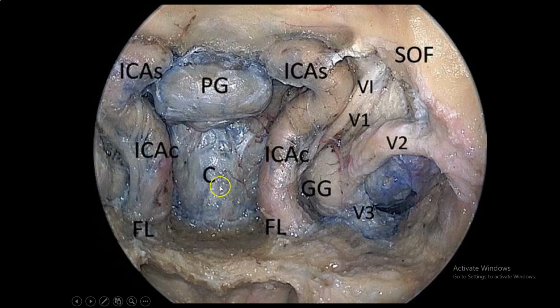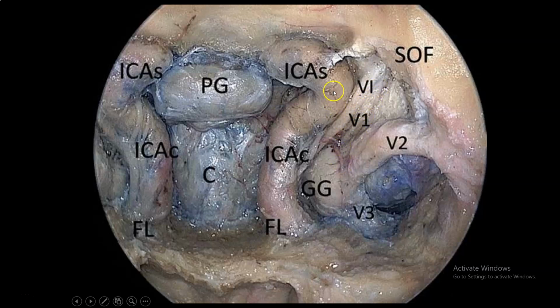So if you go midline, planum, clivus. Laterally, if you want to go lateral to the sella, you get the cavernous sinus and carotid. If you go lateral to the clivus, you get the paraclival carotid. If you go lateral to the paraclival carotid by removing the pterygoid bones, you can reach the Gasserian ganglion. You can remove tumor from the Gasserian ganglion and from the lateral wall of the cavernous sinus.